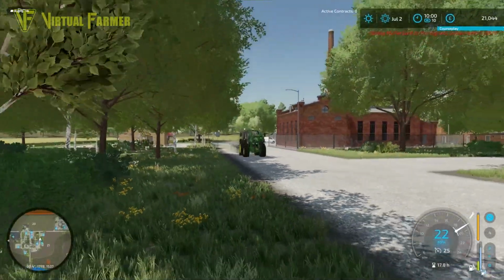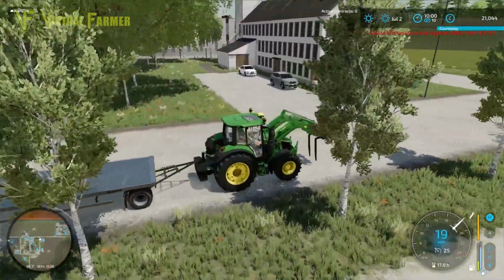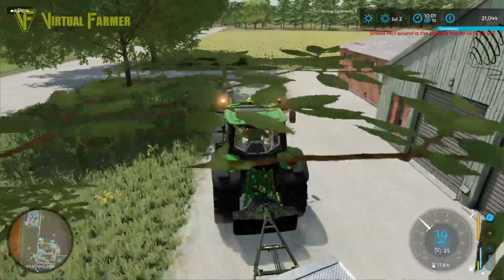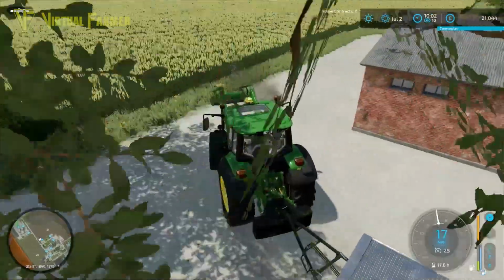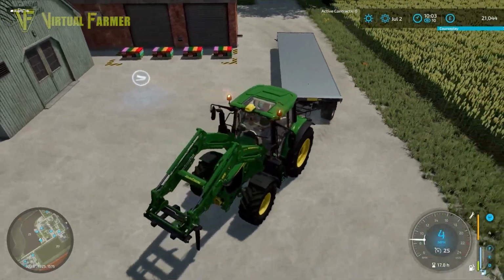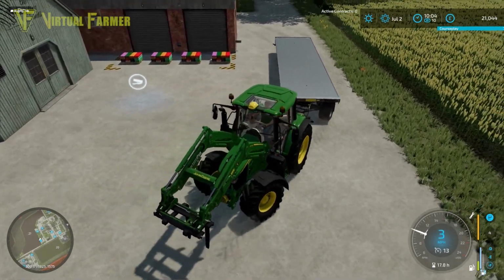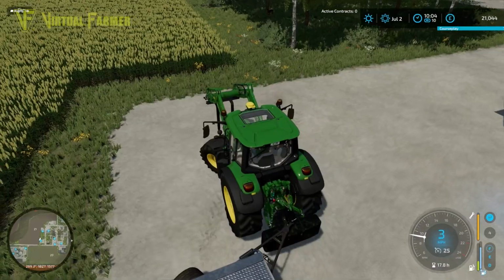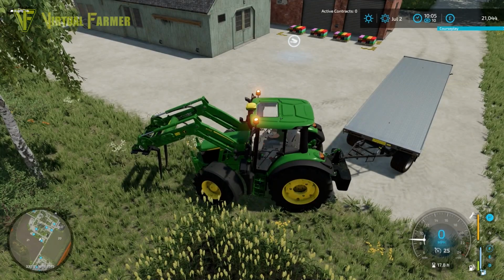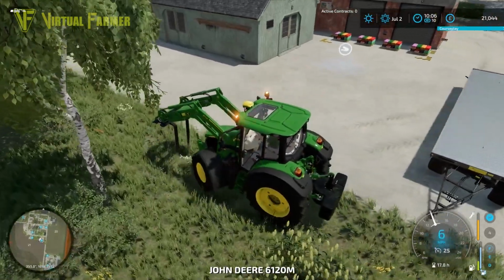So I've put the forks on the front of our little 6M here, and we've headed down to the spinnery. We want to turn in here and just go round the back. There we go. And we've got a few pieces of fabric sitting here waiting to be loaded up. So that's good news. What I want to do actually is straighten this up a little bit, give us better access with our dolly trailer, I should say. That'll do nicely. So jump out, that off, and then we can come here.